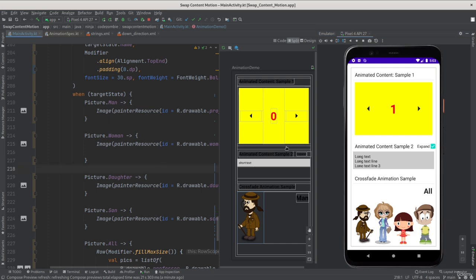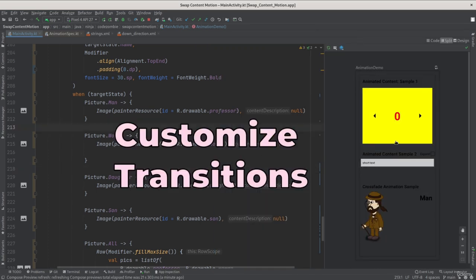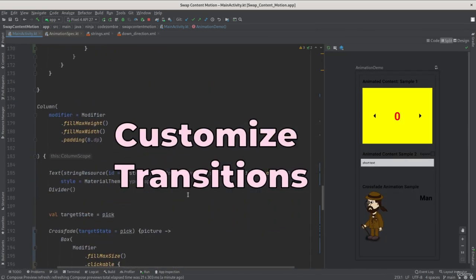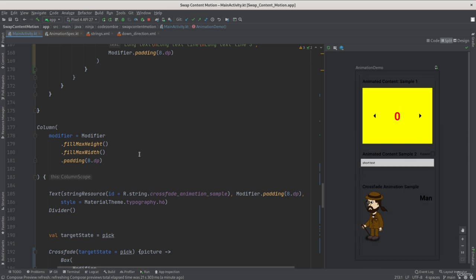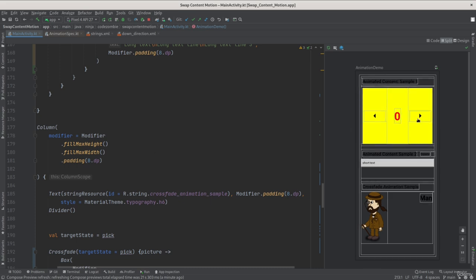But next, I'm going to show you how to customize these animations. For example, what if I want to swap the content that I have for this digit in a direction that I want. For example, when I press this button, I want to slide in 1 from the left and slide out 0 from the right.